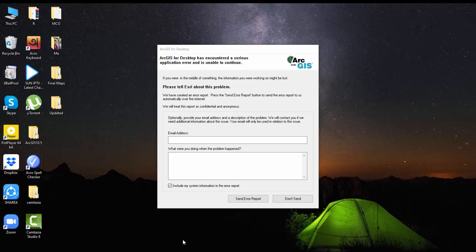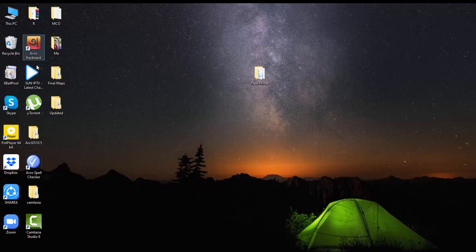So let's start. First of all, we are doing this for Windows 10. For this we have to select this icon, this PC.